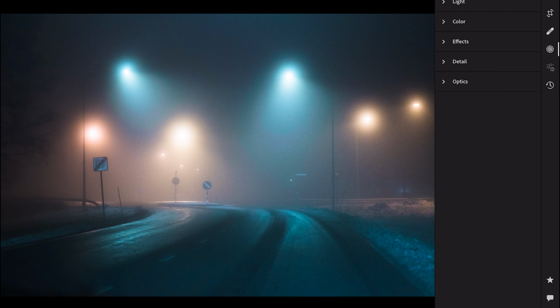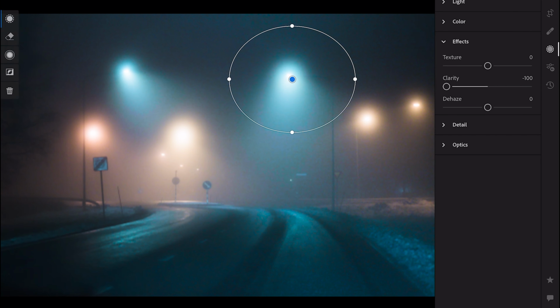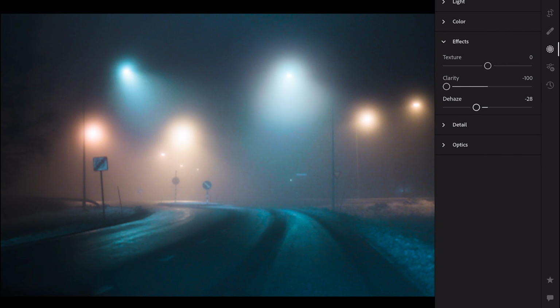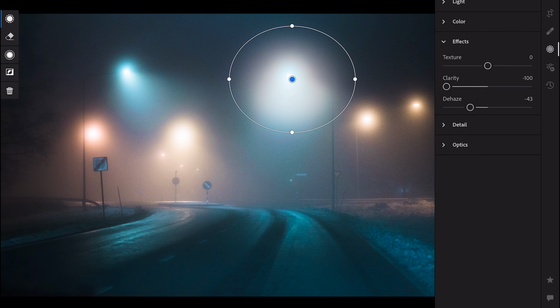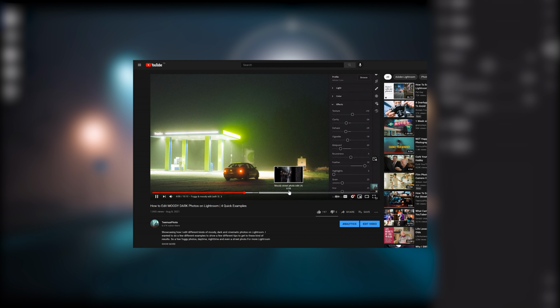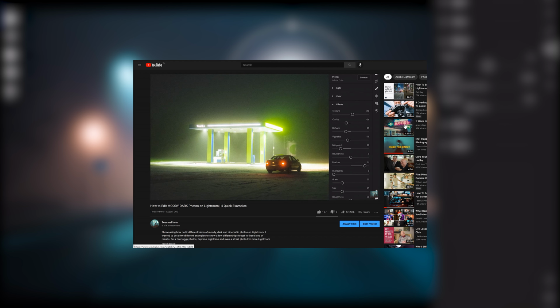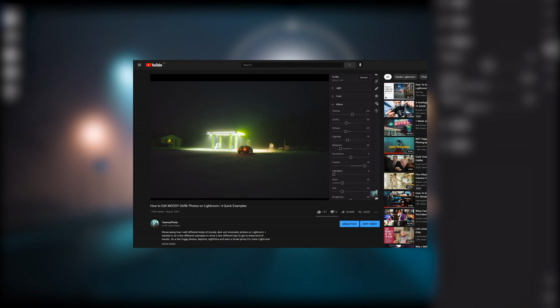In some photos, it's also a good idea to use negative clarity combined with spot edits. You could do it by only adding the negative clarity in certain light sources to create more exaggerated glow or light beams in your photos. Same goes for dehaze. If you watch my other videos where I do more detailed editing kind of tutorials or rundowns, you can see me using these tricks more often. So check out my other videos as well.